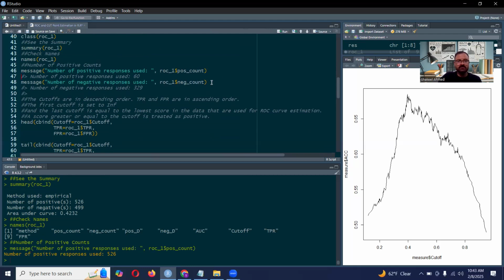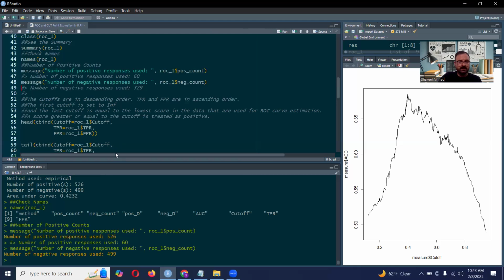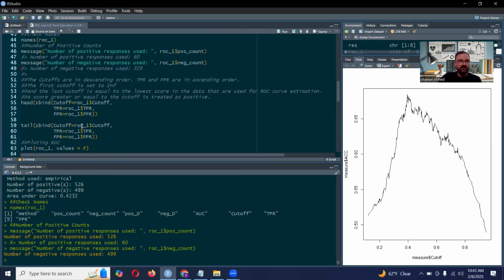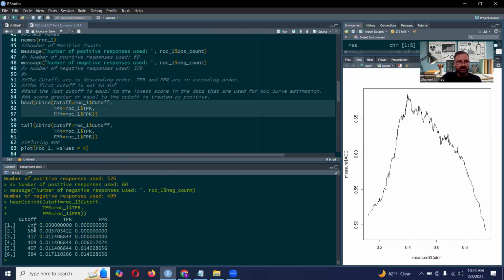Number of negative responses, you can see the number of negative responses. And then we can combine and see all these in one data frame using the cbind command, and just see the head, meaning the first few values of the cutoff, true positive and false positive.